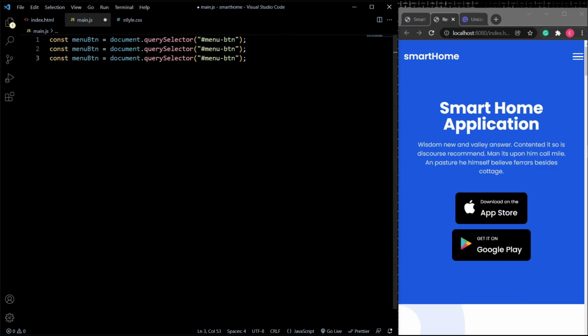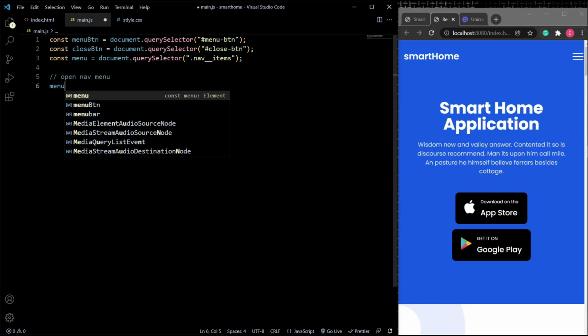Let me duplicate this twice. This is going to be close btn and the ID is close btn. Let me call this menu, and that is a class of nav items. First, we want to be able to open the nav menu. That is what we want to do.